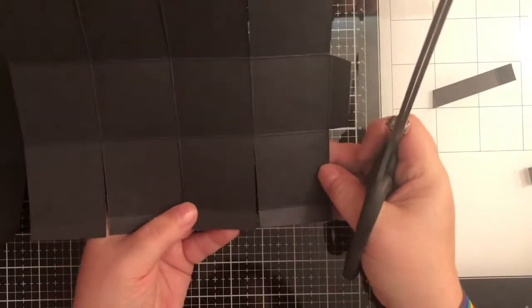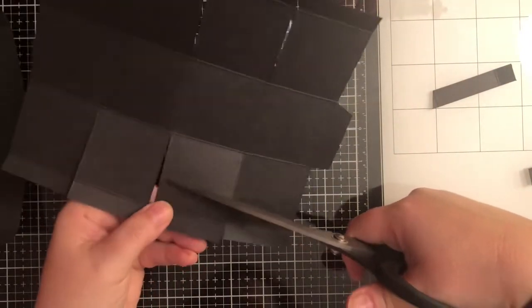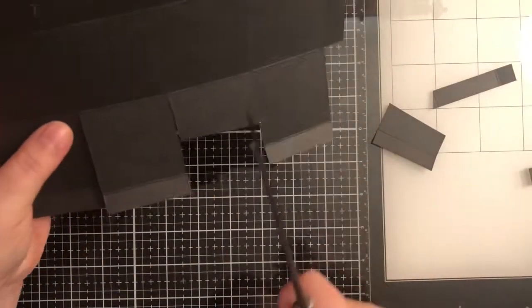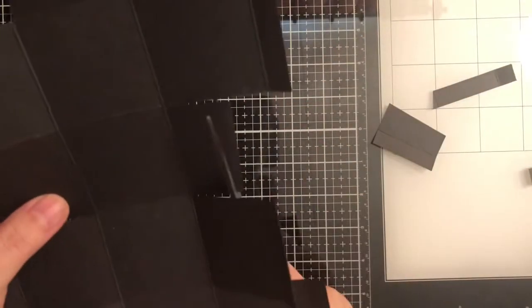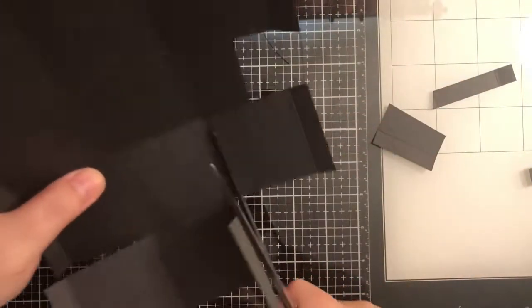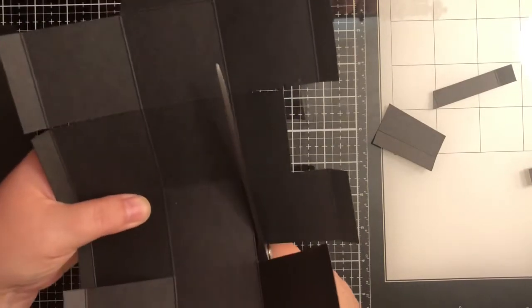So now the second tab in, you're going to trim that down. Obviously, I'm going to trim it down crooked because that's what I do. I can't cut straight to save my life. The next one, the third one, you're going to completely cut off. And then the fourth one, you're going to trim down in half like I did that second little flap.